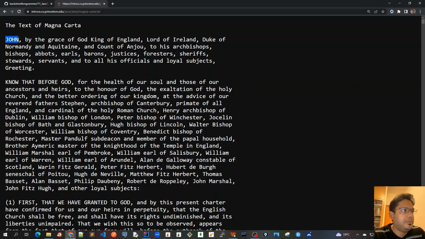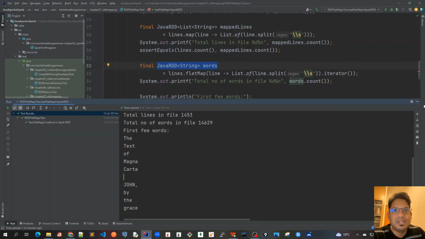Similarly, after tokenizing this paragraph, we have this new line character that is not taken, but again there's a space there, and this space would also be taken. So suppose by using this filter we want to remove all those words which are empty, which have just spaces or other new line characters. In this scenario, we can use filter. So let's write that unit test to understand it better.